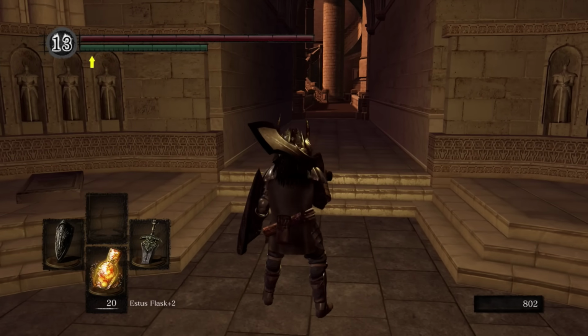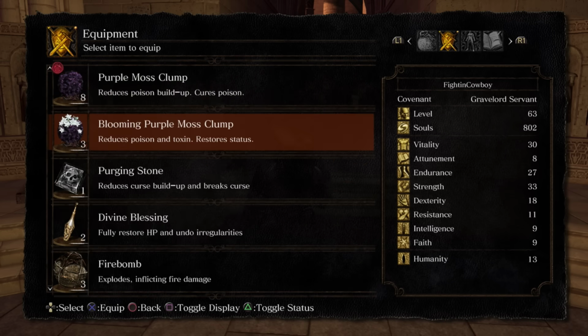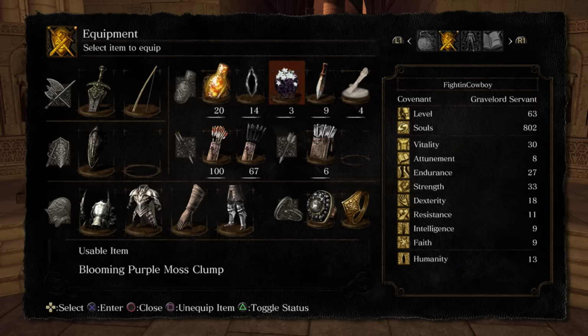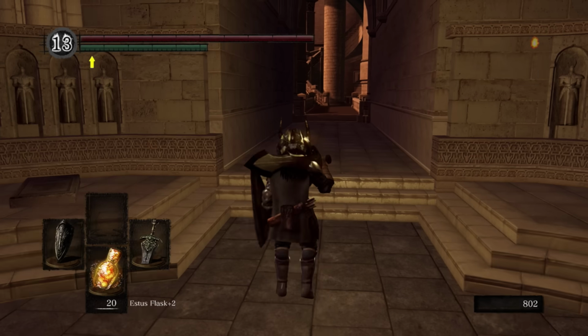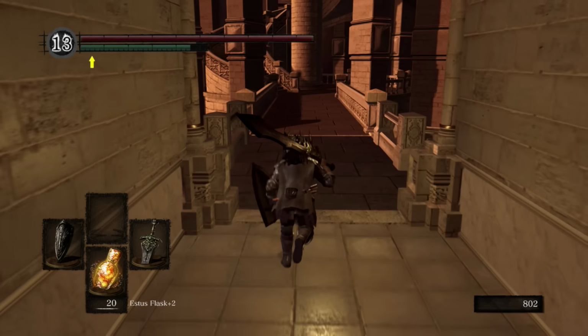Anyway, as I mentioned at the start of the last episode, we're about to go to the Painted World, and it's important to realize that when you enter the Painted World, you cannot leave until you reach the end of it. So there's a couple key items you're going to want to bring to help prepare for this journey. The blooming purple moss clumps, the ones that remove toxin, very useful. Some form of fire, whether that's fire arrows, fire bombs, a fire weapon, whatever the case is, you're going to want some fire. So if you have fire and you have moss clumps, you're ready to go.